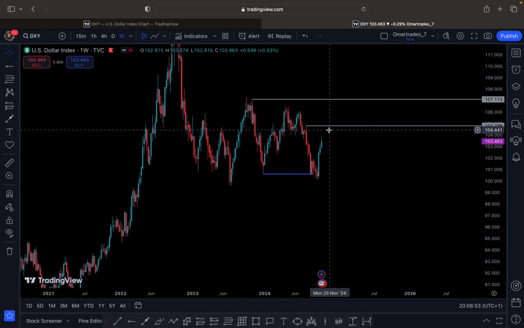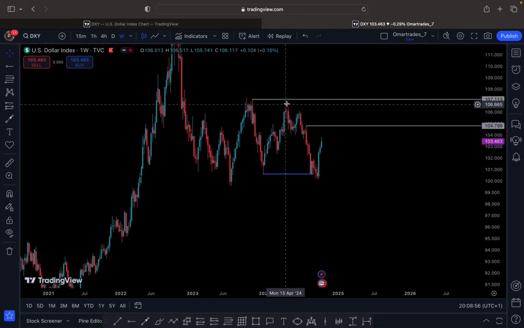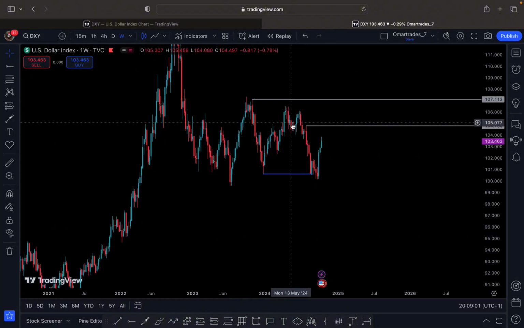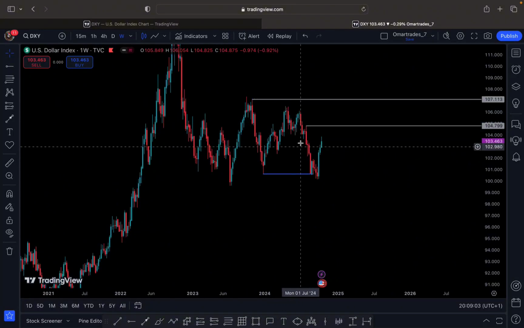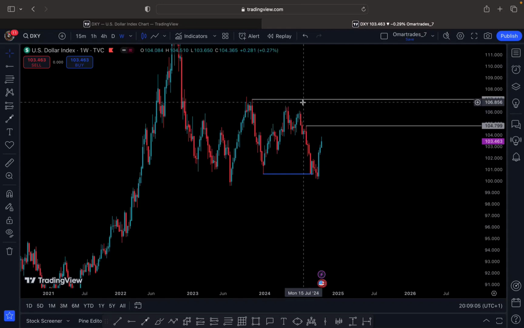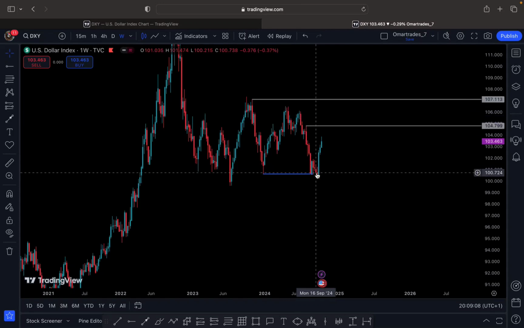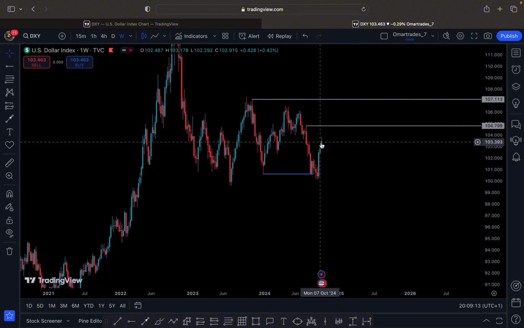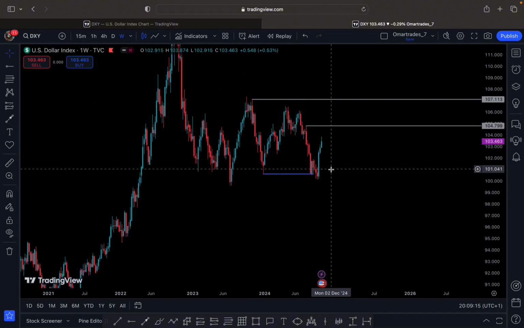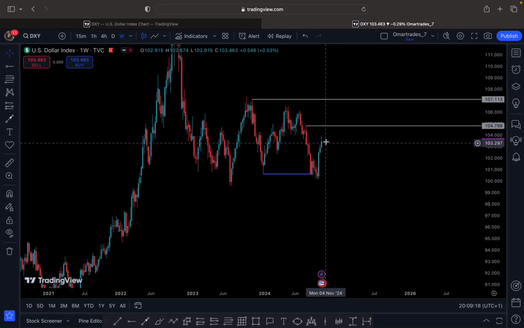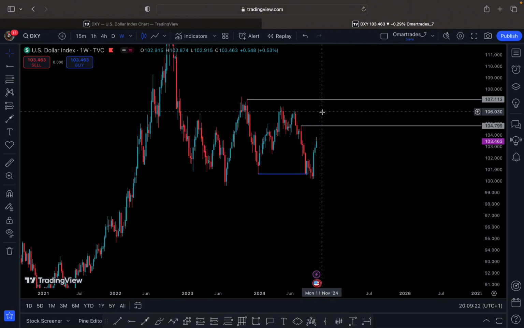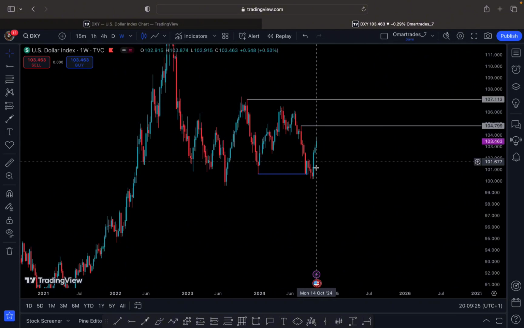Now, giving this context, as you can see, we have the gap towards this area, and we sold off. We didn't commit, and then price came back, still left a gap, right? And then it committed to the downside, came out, took out this liquidity, and now it's starting to push to the outside. Look at the momentum right here. With this weekly momentum, we can tell that we are bullish right now, short-term bullish, playing the range, especially with this weekly momentum coming into play.